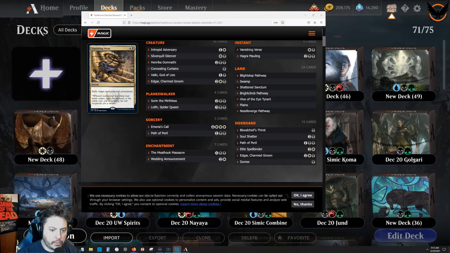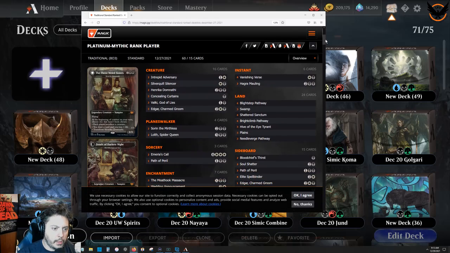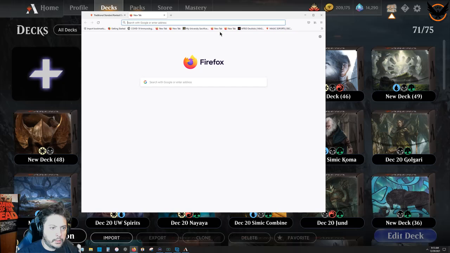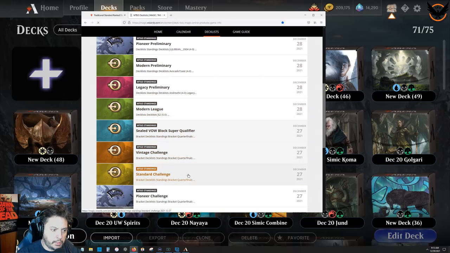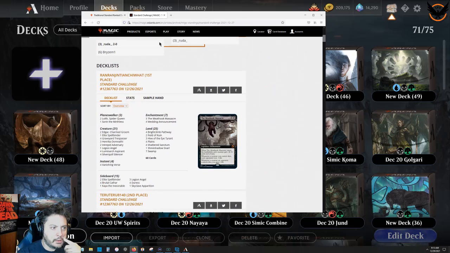Today I'm going to go over one of the deck lists that was recently posted on MTG Arena. It was one of the ones that went from Platinum to Mythic again. There was actually a deck list that had won a standard challenge, and it's very similar to the deck list that's posted here.